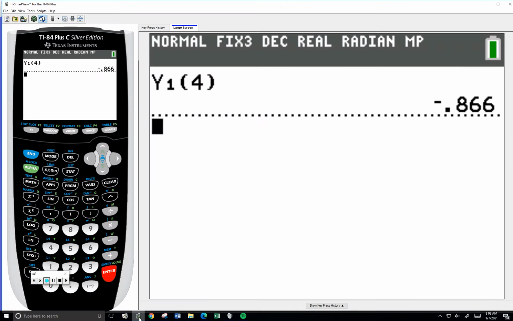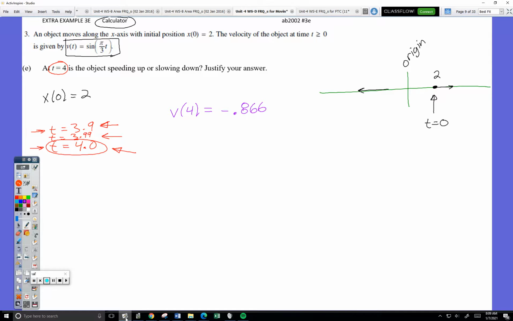Just wave at me if you need me to go through the calculator steps again. I don't mind at all. So. Okay, so we're good? Okay, this problem doesn't have any units associated with it. I'm going to add some units because it makes the explanation a little bit easier.